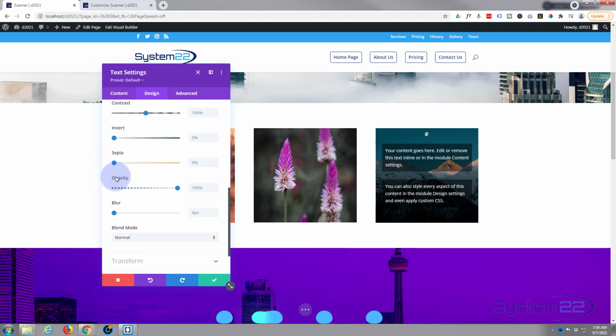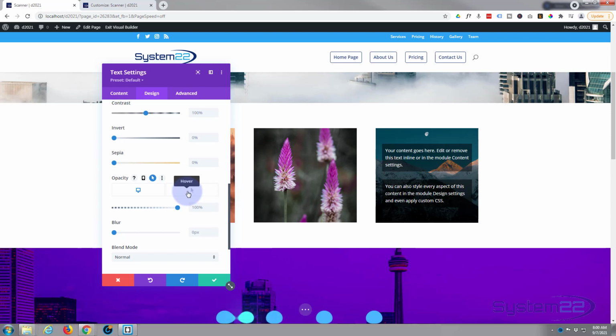Now opacity is transparency or see-throughness, if you will. And common to most Divi modules, if you hover over the dark writing there, you'll see some icons appear. If there's an arrow, click on it and it'll pop up with two boxes, a desktop when your mouse is not on it, and a hover when your mouse obviously is on it. And we can set different states. So initially on desktop, when the mouse is not on it, we don't want to see it at all. So I'm going to drag the opacity all the way down to 0. As you can see, or as you can't see, it's gone. Then when we hover over it, I want to drag that back up to 100%.